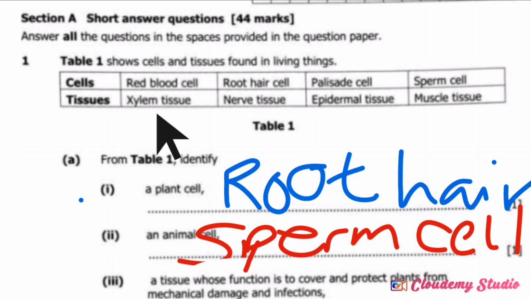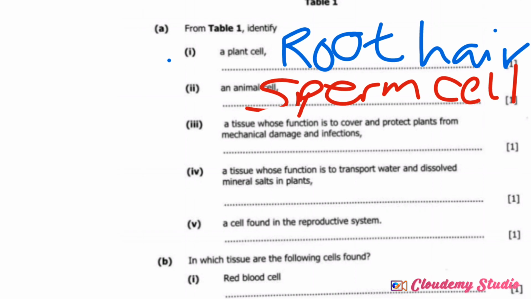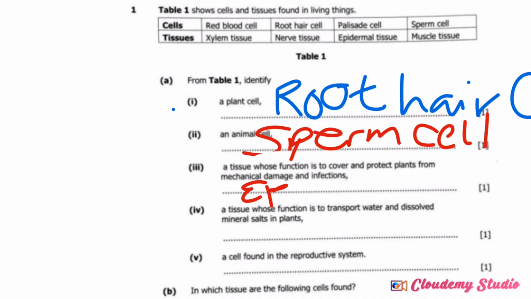It's not the xylem. Xylem, we say these are transport tissues, xylem and phloem. So xylem cannot. This xylem transports water and mineral salts. So definitely our answer is the epidermal tissue. That is our answer. So the answer here is epidermal tissue. Epidermal tissue. And we got the next question.